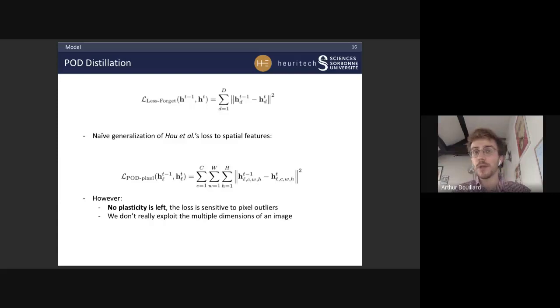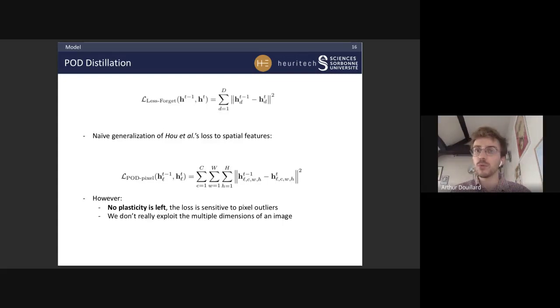But the problem is the distillation loss is considering that the old model is kind of an oracle, a ground truth. The new model should approximate what the old model was. But this is a problem because the old model is not perfect. Actually, it's far from perfect. The old model may be stuck in a local minimum, maybe even a bad local minimum, and we can do better. Therefore, we want to be less sensitive to pixel outliers.